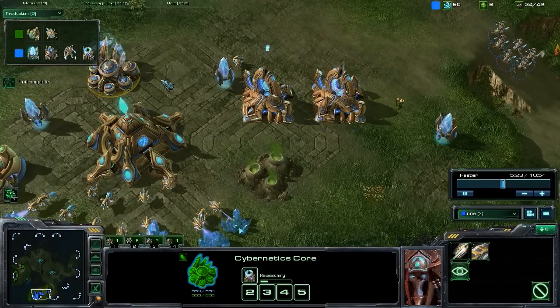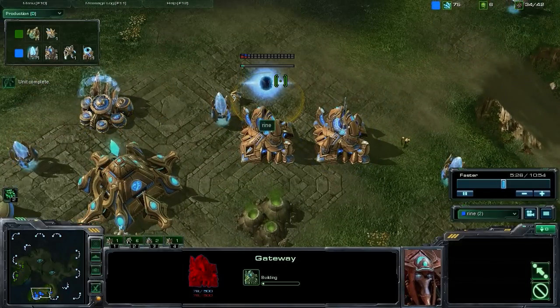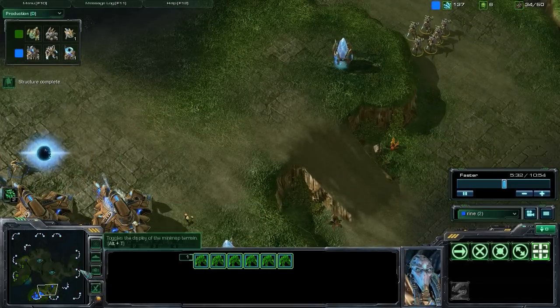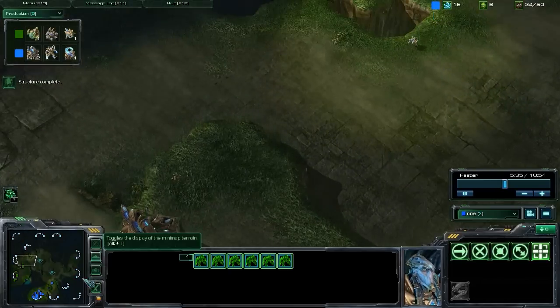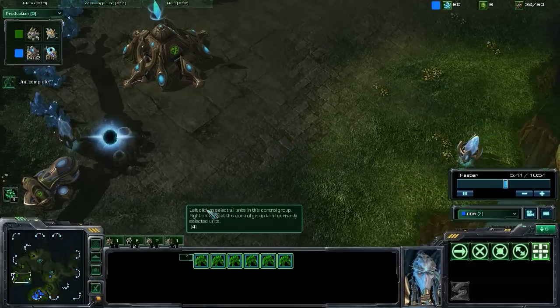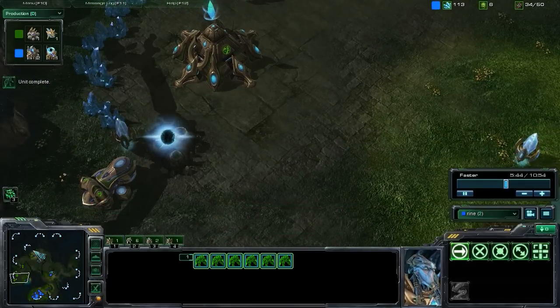So we are getting that Warp Gate research up right now, dropping our 3rd and 4th gateway shortly thereafter. Now we're going to push out with the Zealots that we have. We're going to try to test the front waters and see what we can do. We still have not seen the Cybernetics Core. It is in fact going up now. We did see this Forge, however.